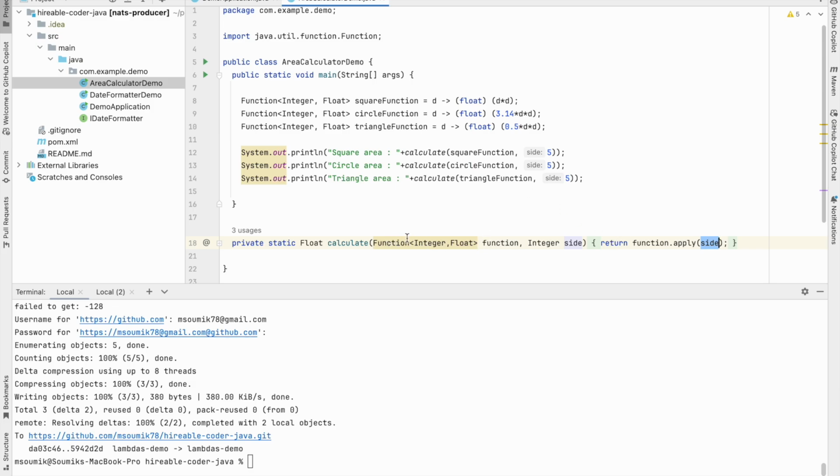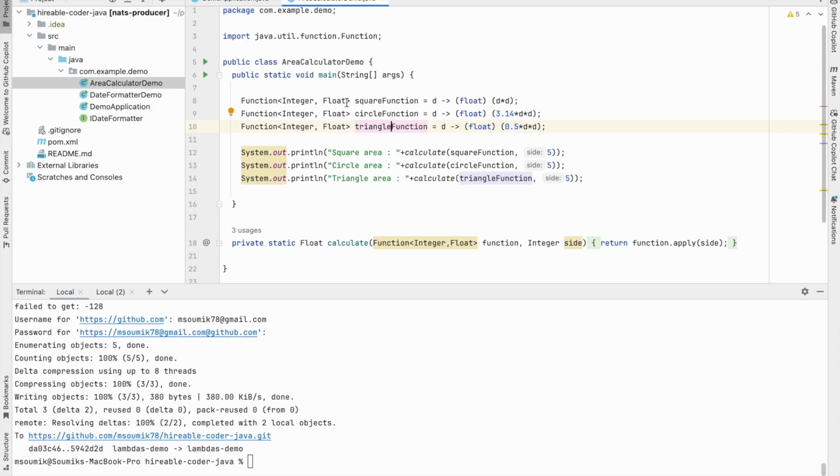I had used one functional interface to encapsulate the area calculation, and the area calculation for the specific type is within the lambda, which is an implementation of the functional interface. Each of these, the square function, circle function and triangle function, is a lambda, and each is an implementation of the functional interface Function.